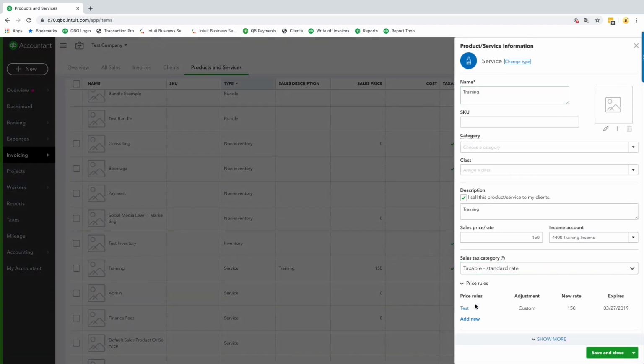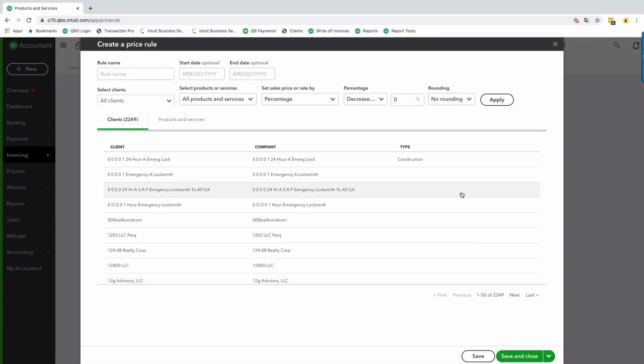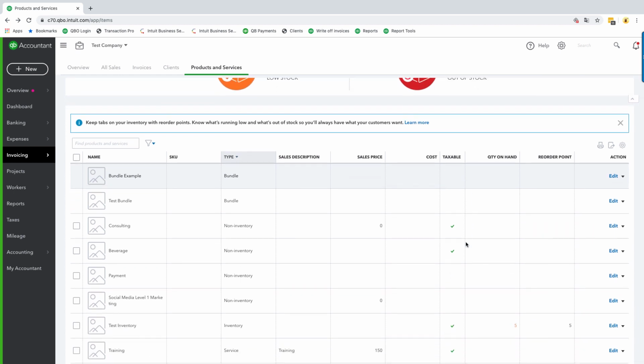That's what I was going for. Okay, so we see the price rules on that, and you can also add new from here, and it creates a new one if you want one on there. So that's how price rules work. It all goes back to what do you want that rule to change based on those different variables that you saw in the price rule area.